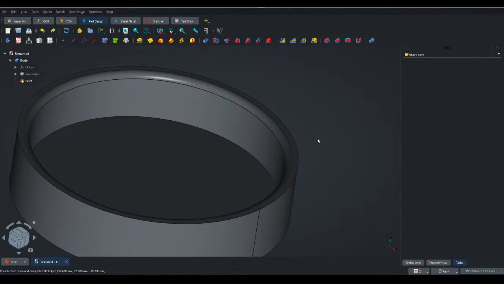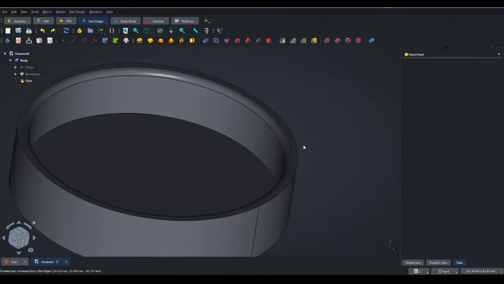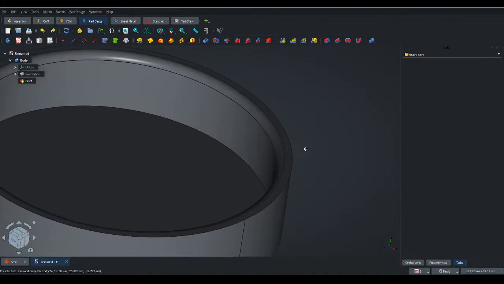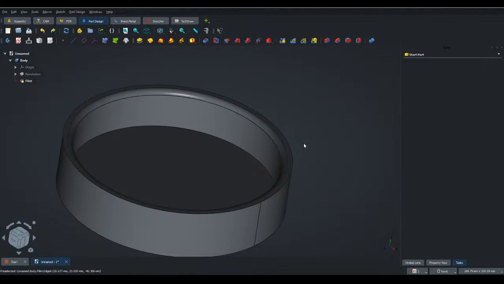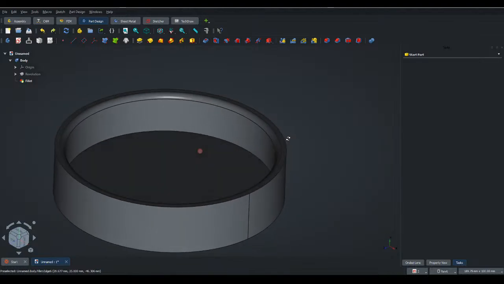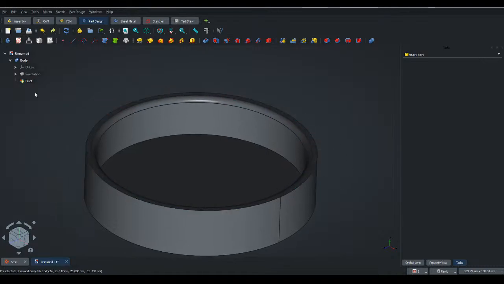Which, to be frank, is a bit of, well, I don't know what to call it, a drawback, a con, you know? So you just can't do that, I guess, with the fillet tool, which sucks.